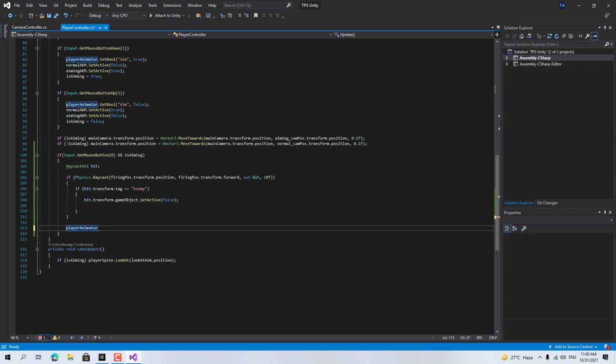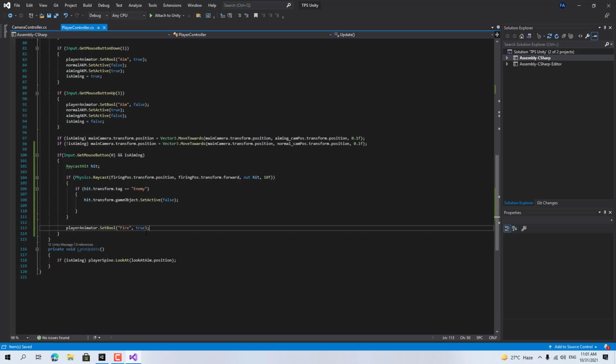So we have to set if player animator dot, and if we are pressing the mouse button, we will set bool, and we will name it fire, comma, true.